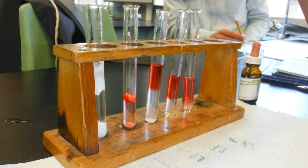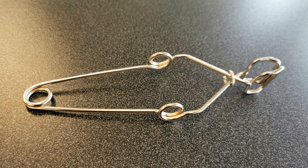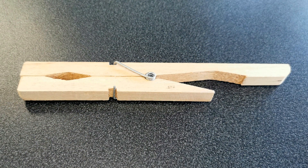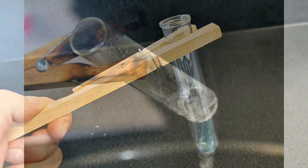Now if you were heating in a test tube, you might not want to hold it — that's okay, we have test tube holders. One variety is a metal variety that is squeezed in the middle and opens the end out so you can hold a test tube. I myself don't really like those ones — I much prefer the wooden peg variety, which does exactly the same job. I think it holds the tube a bit more securely; if the glass is wet, metal on glass can become a bit slippery.